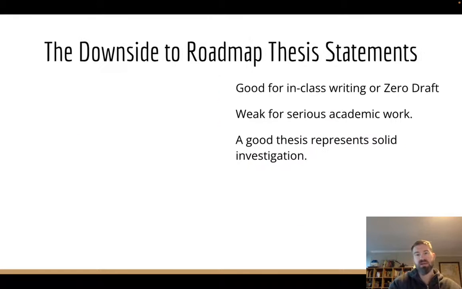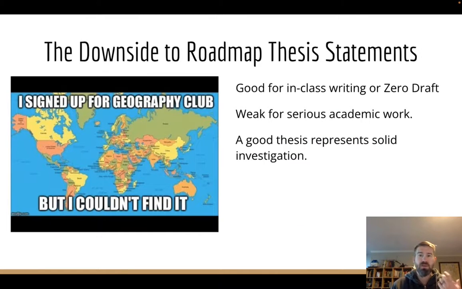Now, the big downside to roadmap thesis statements, or upside, I guess it depends on how you want to think about it, is that they're good for in-class writing. If you've got an in-class essay, or maybe a speech, or you're working on a zero draft. But they are, I think, personally weak for serious academic work. And really a good thesis represents solid investigation, which is probably more than this is true because of A, B, and C, right?